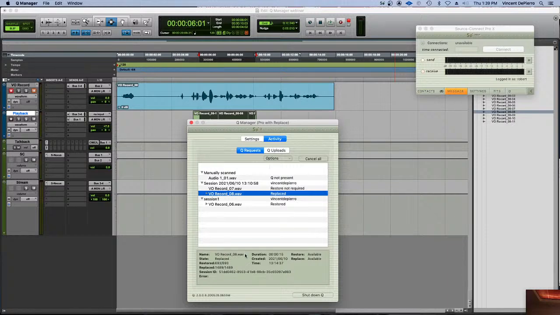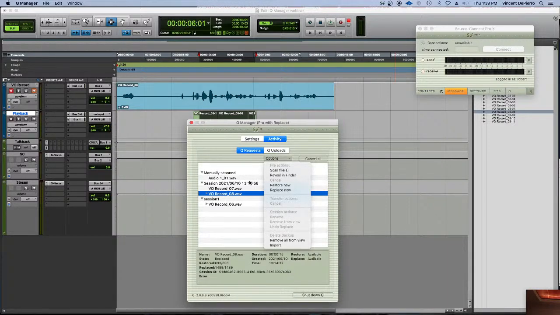For example, right here in the data, it says that's how many packets it restored, 693. And it replaced all of them. So in that test that we did when we created dropouts, it dropped out half the time. When we replaced it, it replaced 1,500 packets. So that is a situation where you'd want to scan files in manually. So we have another couple of questions here.